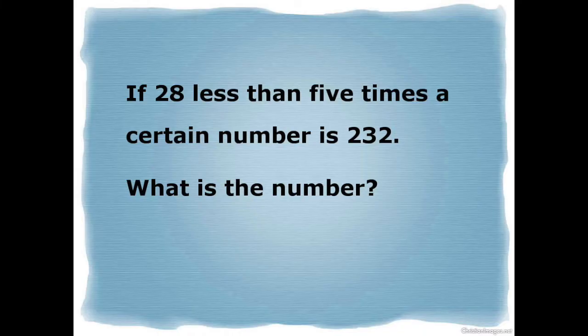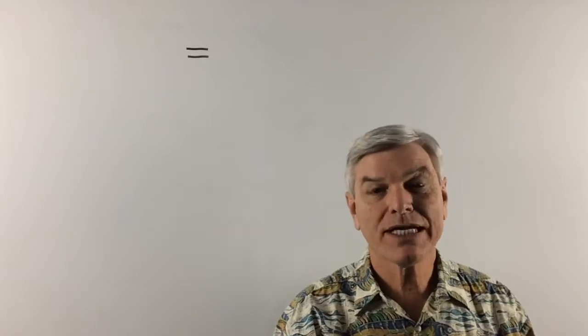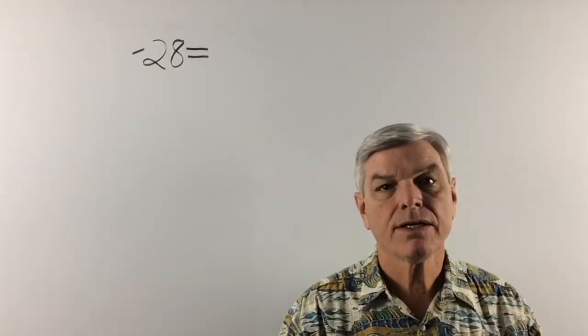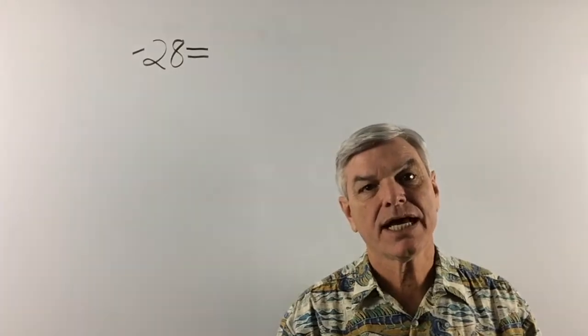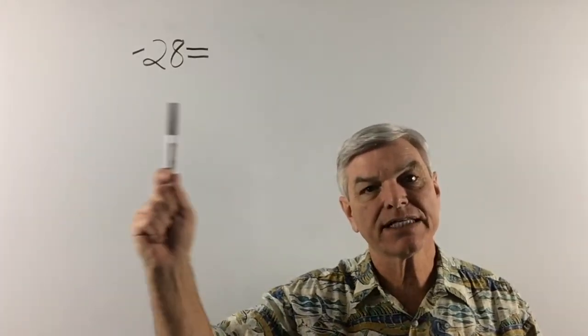Okay, let's start with our first word problem. If 28 less than 5 times a certain number is 32, what is the number? Okay, I like to start with an equal sign, knowing that we haven't heard the word is yet, but we know that we're going to hear the word is. Mr. Wallace doesn't like to work that way. Very few people I know like to work that way, but I do. If you don't, then don't start with the equal sign. But it's very valuable, as you're going to see, because until we get to the word is, everything that we're building is on the left-hand side of the equation.